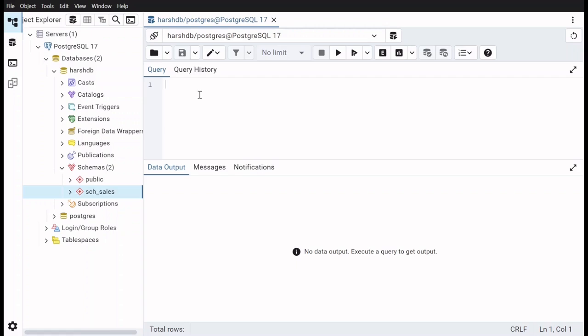Whatever object you create here, create table, create view, indexes, everything will be created inside this sch sales schema. Or if you are inside any other schema, for example public, and you want to create an object inside sch sales schema, you can simply write create table, then use the schema name sch underscore sales, then your table name. The table you create will get created inside sch sales schema.